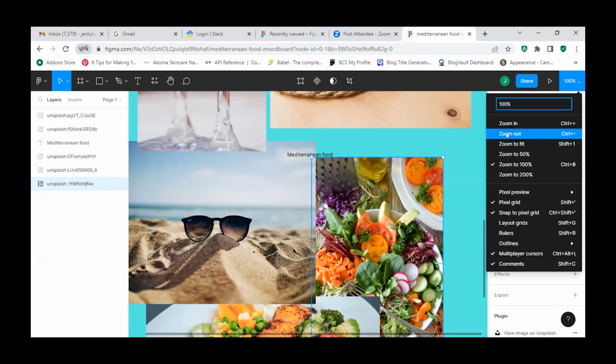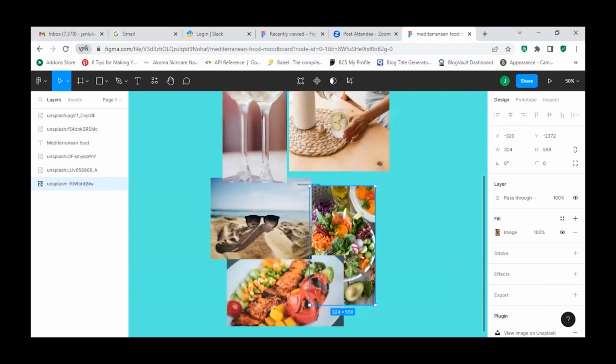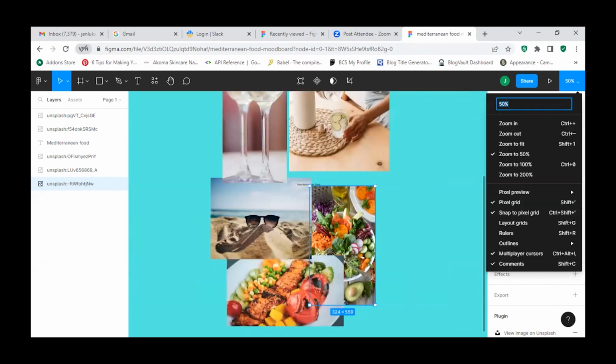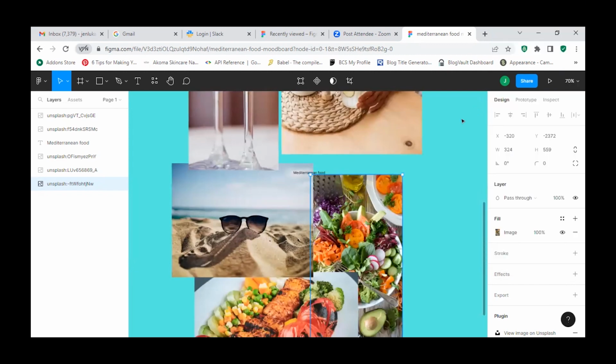Right. Can you see now? Oh, it's gone really small. Oh, all right. I see. Can I just change it to 75 or something on the spot? Yep, you can do that. You can also use Control and minus, as you can see the shortcut. Does that work? Okay. Well, I'm a newbie.